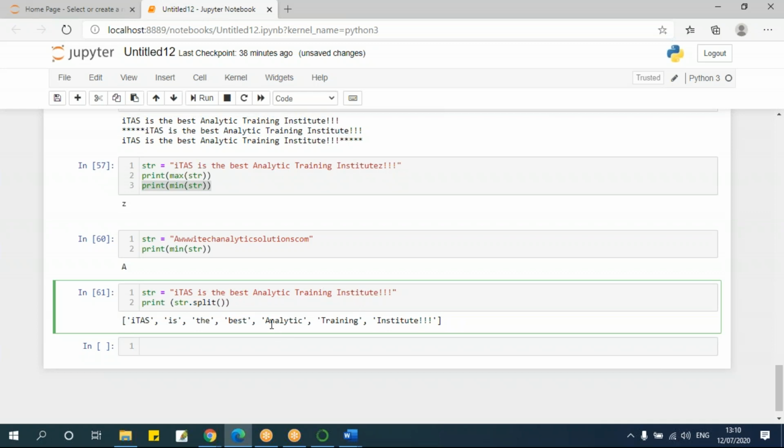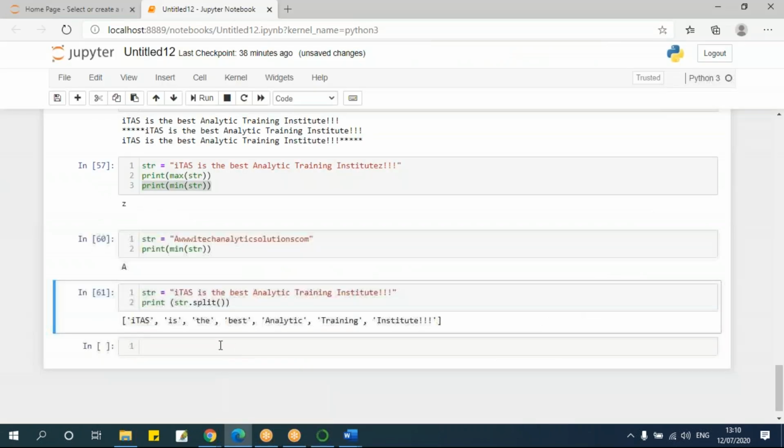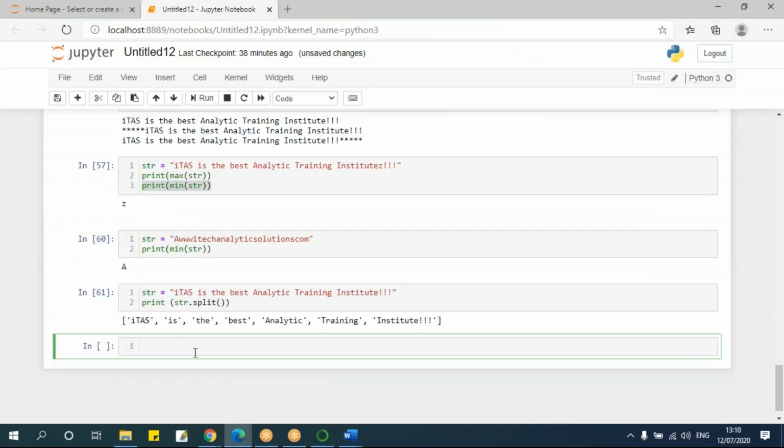I can split the string by a specific character as well. If you see here, I want to split this by I. Let me mention here, say print str dot split, and I'll specifically mention I. Let's run this.